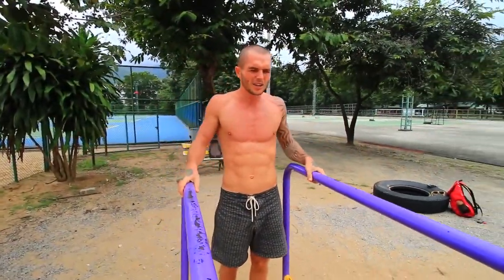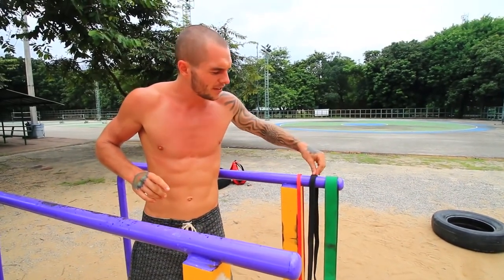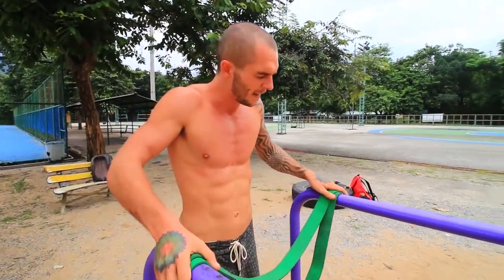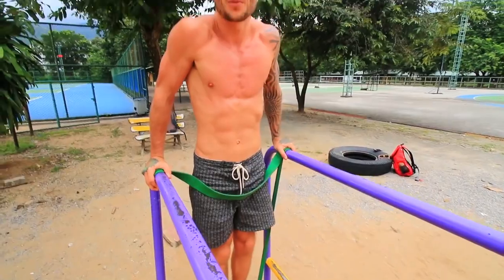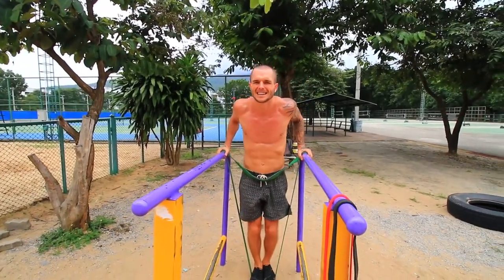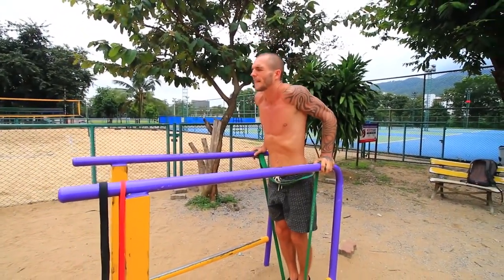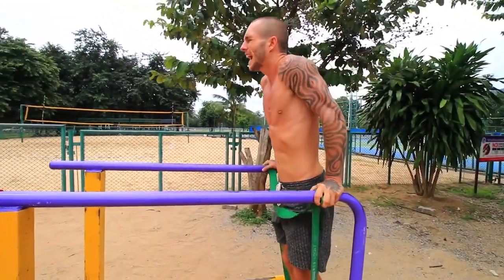If you haven't got enough strength to do a full dip without assistance, here I've got three different resistance bands — this is one of the thinnest ones. You can get ones way thicker. If you find it really hard, get a resistance band and hold it on the bar, and only stand on the bottom loop so your feet can still go down low. Start with a band where the dips are challenging but not too easy, so you can tear and grow the muscle fibers and increase your strength.